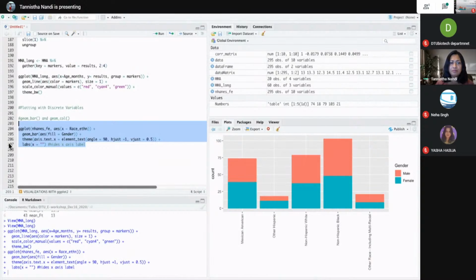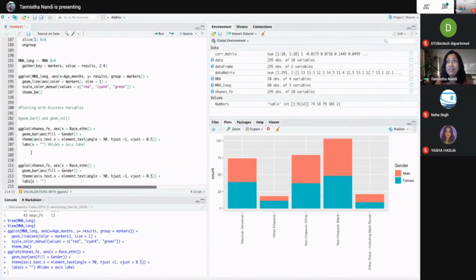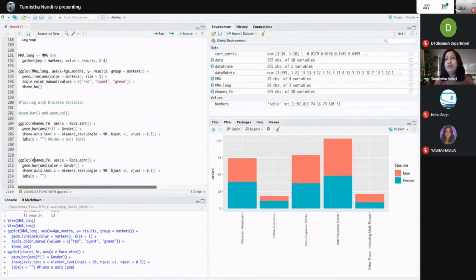I'm going to copy this again and replace fill with color, because they have different usage. Again, it's by the gender, but instead of fill, now we have replaced it with color.